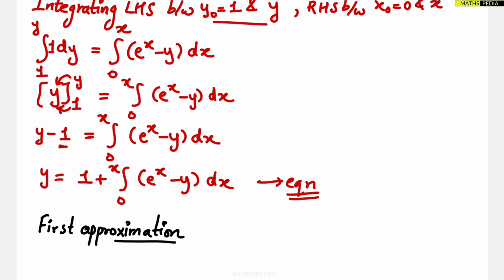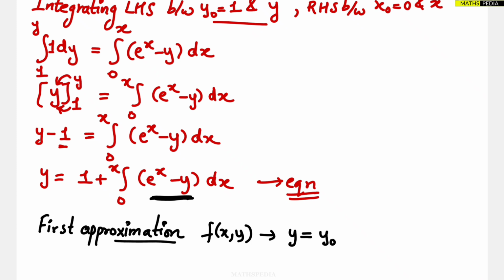First approximation, remember, whatever is there in the function of x and y is there inside the integral. There you are going to substitute y is equal to y naught. In the first approximation you have to substitute y as y naught only inside the integral part. The RHS part has one integral, and that is nothing but the function of x and y. There you have to substitute y is equal to y naught.